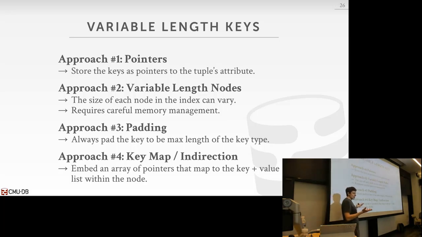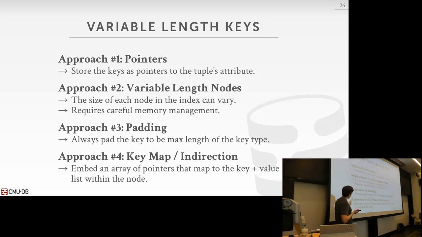It's nice because we're storing less data, since we just store the pointer instead of the actual key in the node. But it's expensive to do that lookup as we're traversing. People tried this in the 1980s for in-memory databases because memory was really expensive, but nobody actually does this anymore. Everybody stores the keys whole in the node.